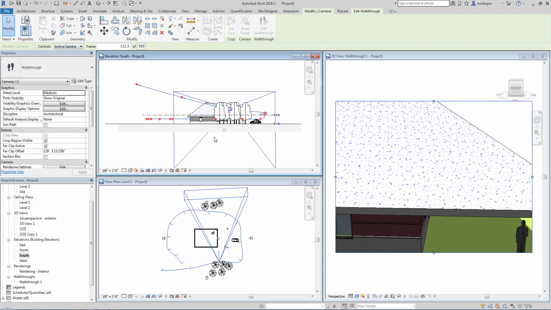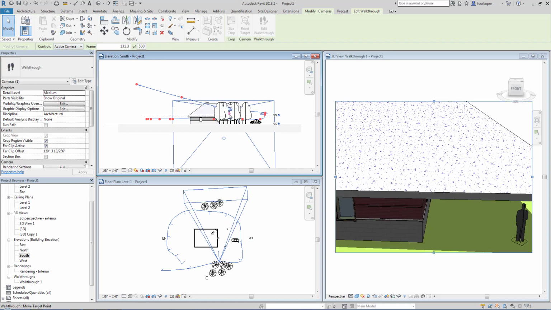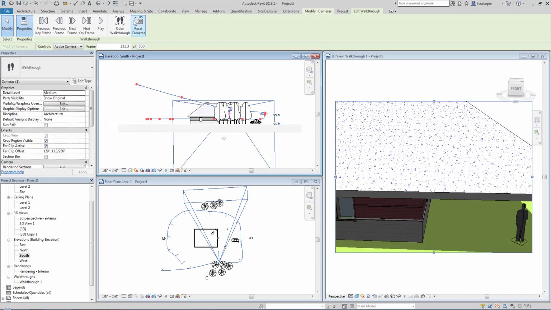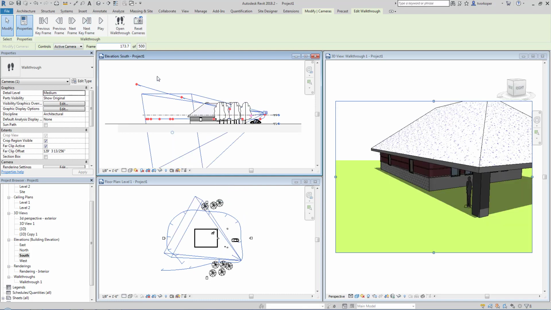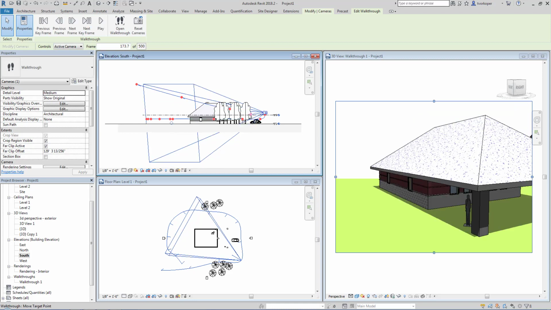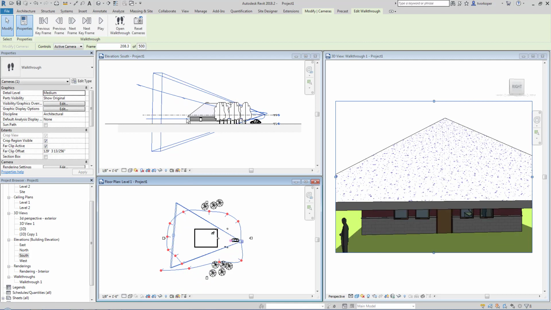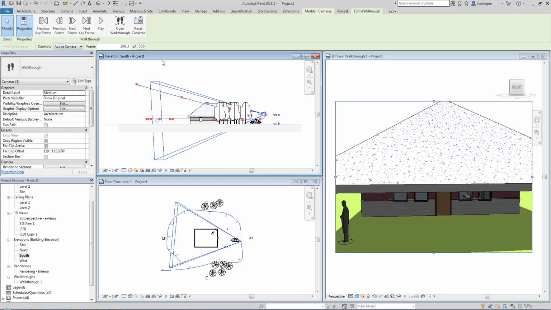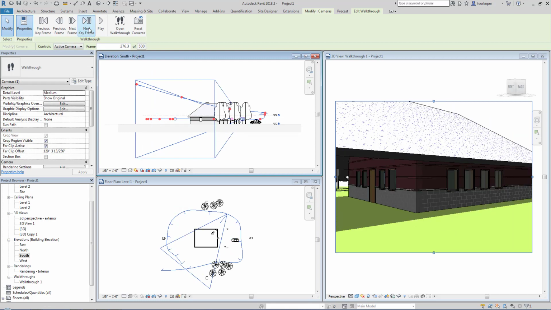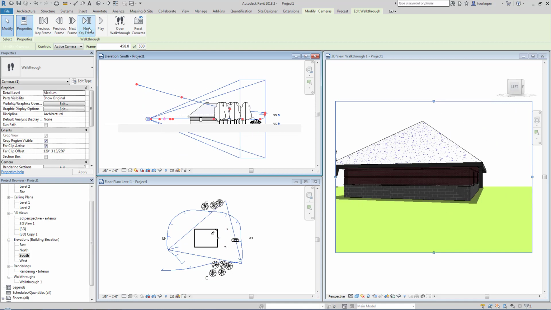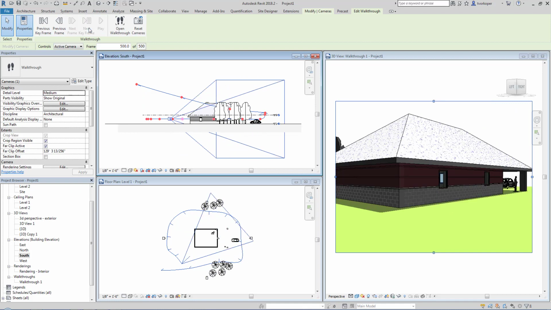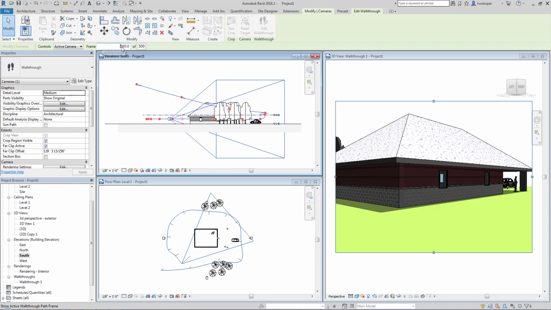And I'll work my way around. Drop that view a little bit. Next keyframe. That one's almost good. Just push it up a little bit. Next keyframe. That one's looking a little bit in the wrong direction. There we go. And maybe just look at this one a little bit down as well. And now I'm down at the level that I want to be. And that way I started up high and swooped down as I went around the building.